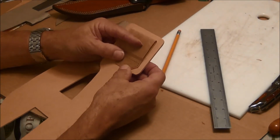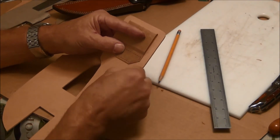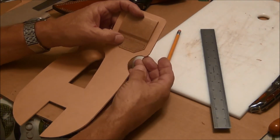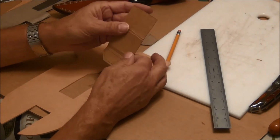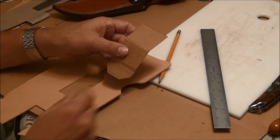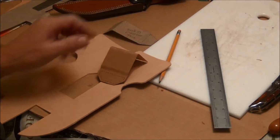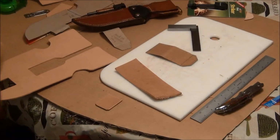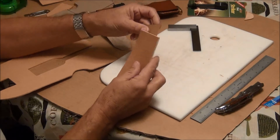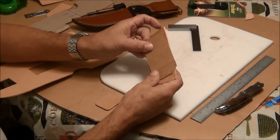So I'll cut a piece of leather for that, and it's of a size that gives me enough perimeter around here to miss everything with the stitching. Okay, I'll cut a piece of leather for this one. I'll probably make it a little bit long so that I have some material to trim off. And it's going to be of a thicker leather so it's nice and durable. I've cut a fairly thick piece of leather for the belt loop, and it's 2 1/4 wide, and I'm just going to make it a little bit long.